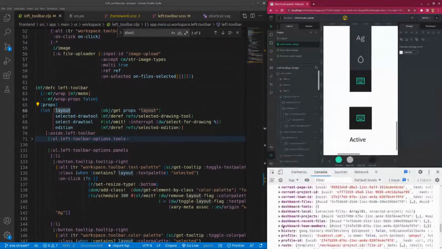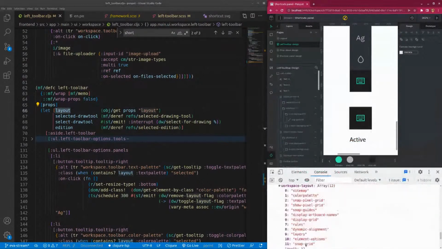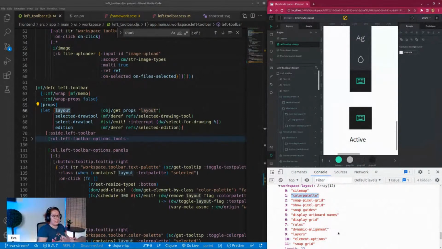So that's the layout. And now the color palette is here. This is exactly what I want to do with the shortcut. So I'm gonna add a function that sends to my state the keyword shortcut, and I'm gonna make my button check if this keyword is saved in my store or not, and depending on the state of this keyword, is gonna add one class or not. Okay, everything's clear, I hope so.